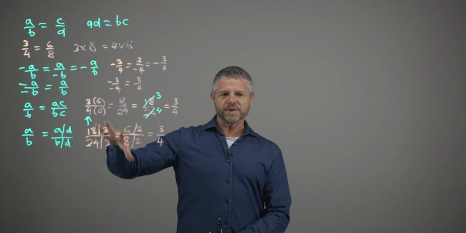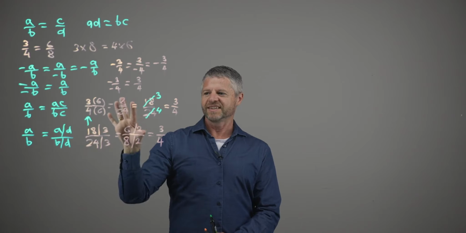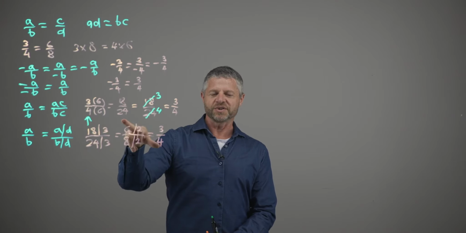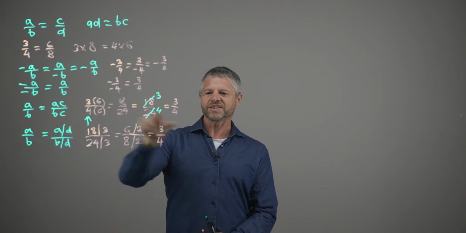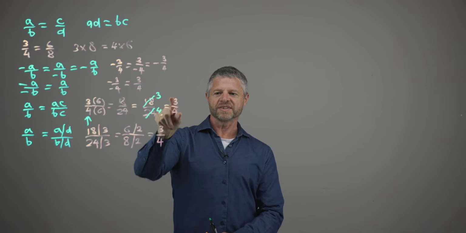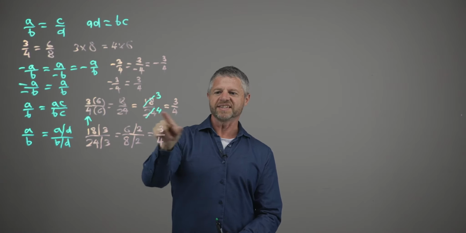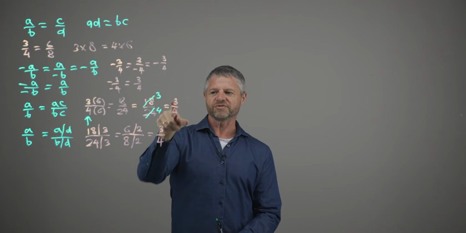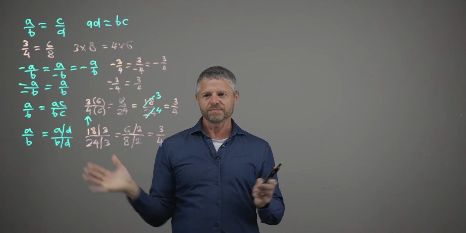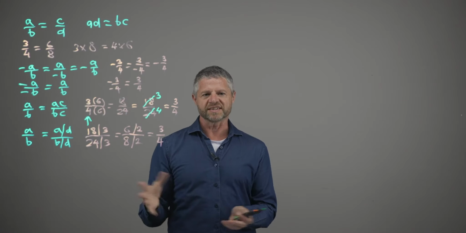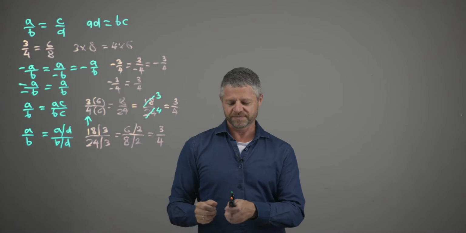Another question that arises when we're going through this is, why do we care? So why not just use 18 over 24? The reason we like to have fractions in lowest terms is because these two numbers are smaller. That's essentially the reason. It's easier to deal with the numbers 3 and 4 than it is to deal with the numbers 18 and 24. And so because it's easier to deal with, it's common practice to reduce fractions to lowest terms.